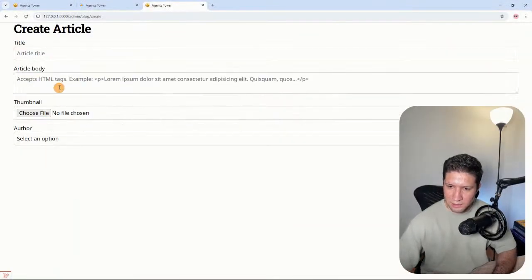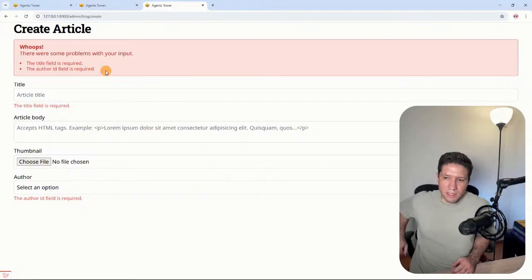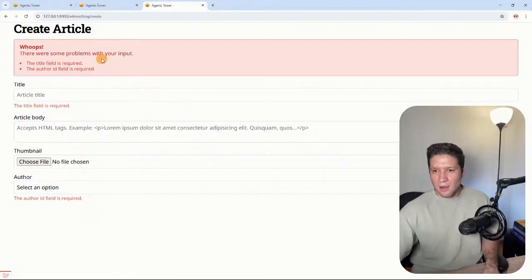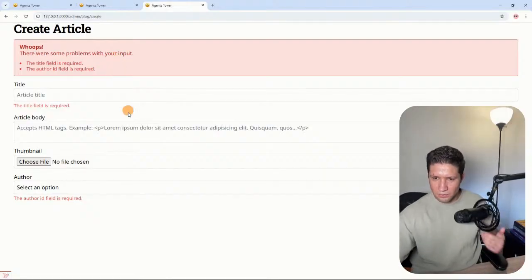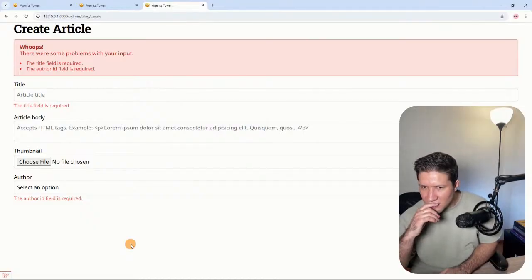So let's generate an error. Okay, yes, this is how I want to have it. So now, okay, so now what can we do?